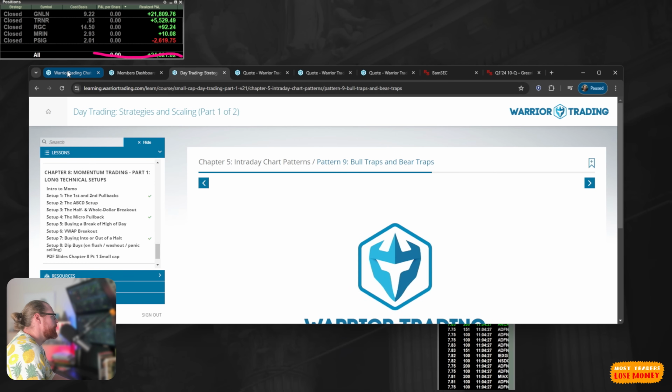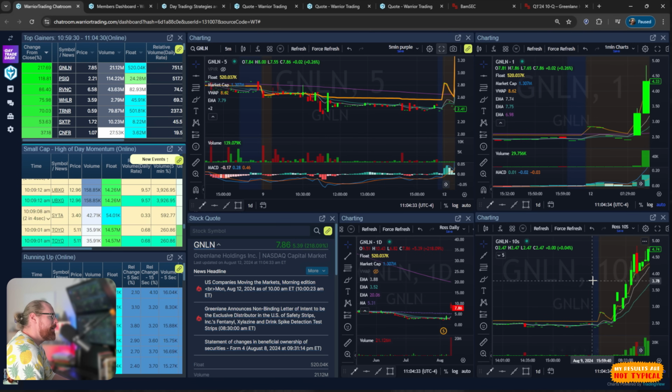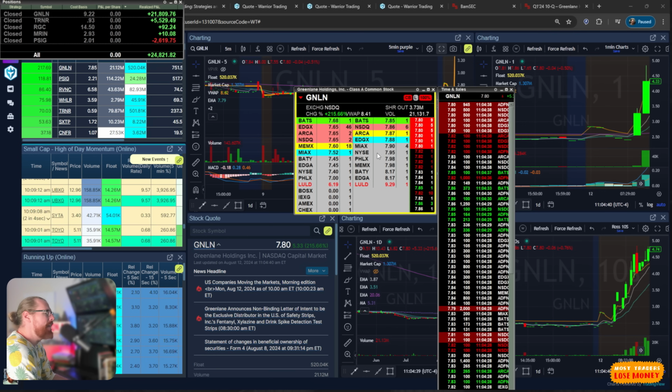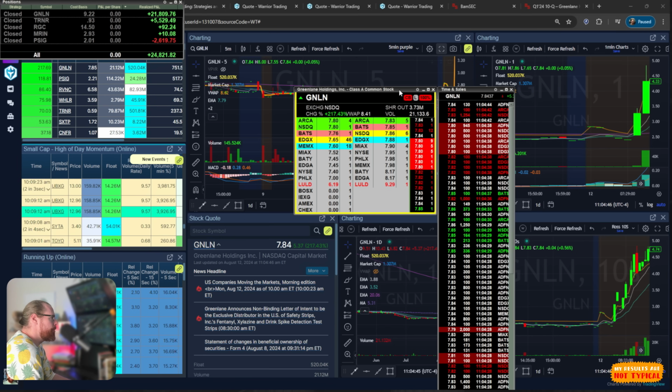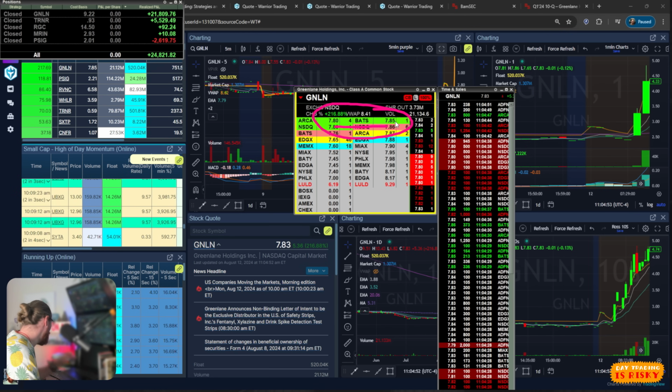All right, so back here. So we start doing the technical analysis, and I also at this point pull up the level 2. So I'm beginning to look at the depth of the market. I'm trying to visualize the price action. And the first thing I look at when I pull up level 2 is I look at the bid and the ask. I look at the spread. We've got a 5-cent spread right here, 780 to 785.